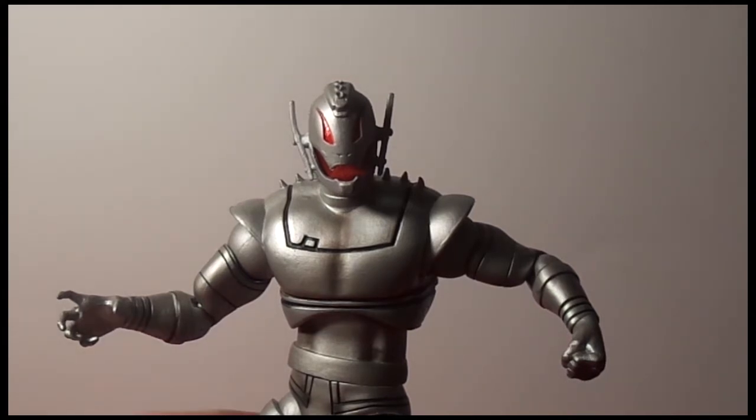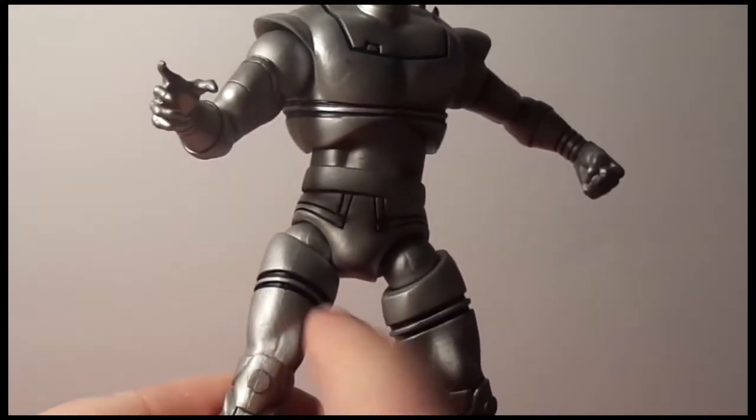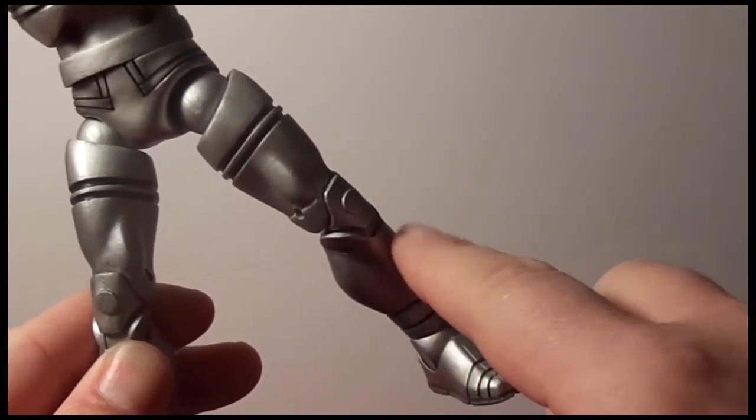I like how the black lines are right there on his chest, and all that detail work that they did on his legs. You've got the black lines going across. On his feet, you can even see the black lines and so forth.